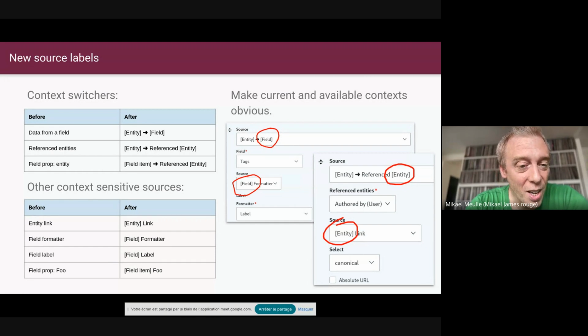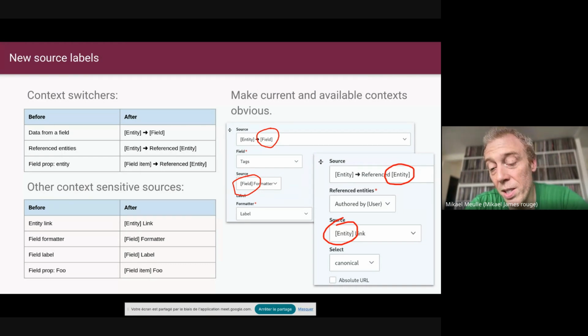So we had those original names like data from a field, referenced entities or field prop entity, and it was not really trivial for people to understand. So now we have introduced this visual hint with a small arrow. It helps people understand that they will switch to a field context or to another entity.